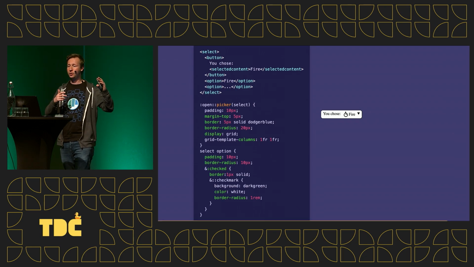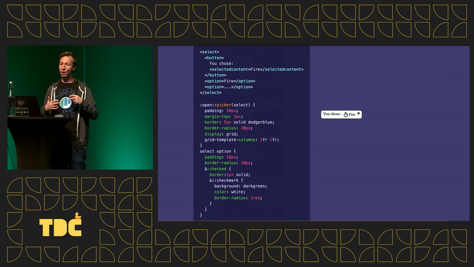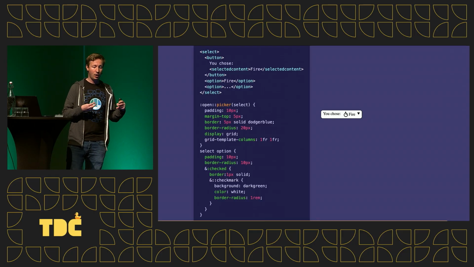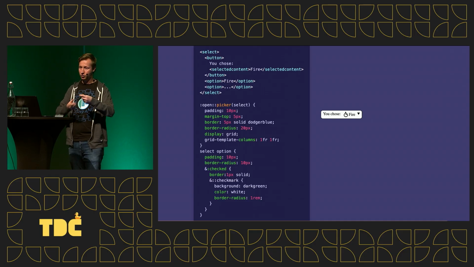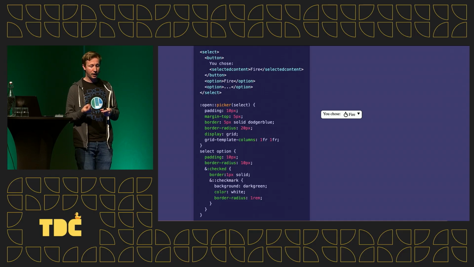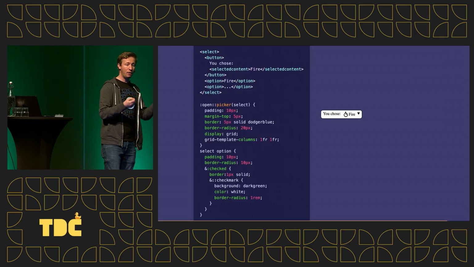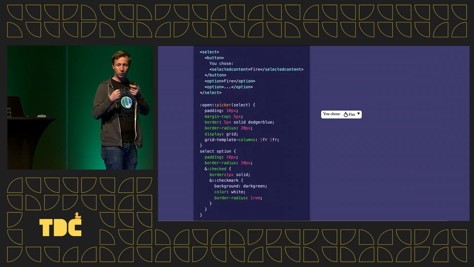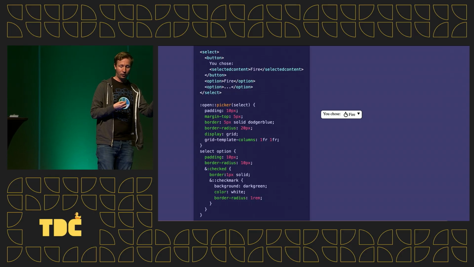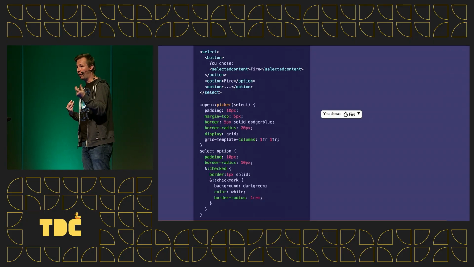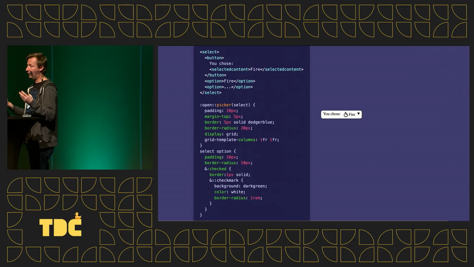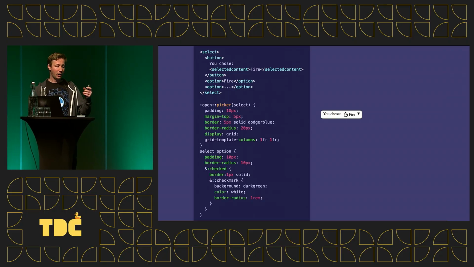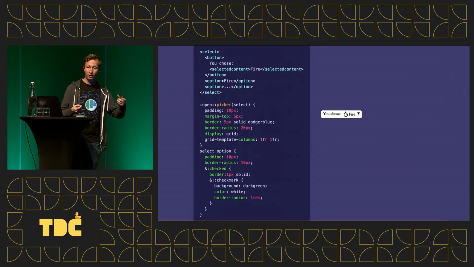So the select now consists of a number of parts. You have the picker, which I already mentioned, but you now also have access to a button, which is the button in your select that you can style. When you have a select button or a select menu, it will show the item you selected. To style that one, you have the selected content element that is now added that you can use, and that will contain the value that you picked.